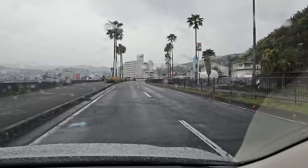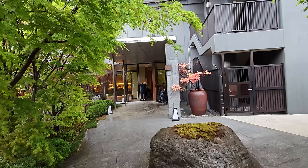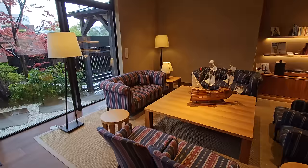We don't do this often, but we went to the wrong hotel. We booked our hotel at the Kai Ito, and there is a Kai Anjin, which is the thing behind me. The front desk staff looked very confused and asked if I could show them my reservation printout, which I had, and they were like, aha — you're at the wrong hotel. That sounds very much the same. So we're going to go to the correct hotel now. Hopefully it's better than this one. I mean, this one looked nice, but we were only in the lobby.